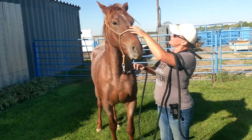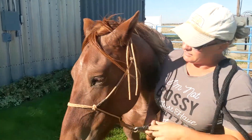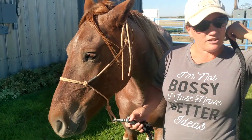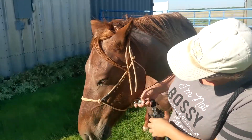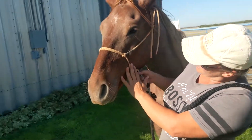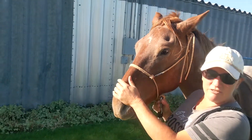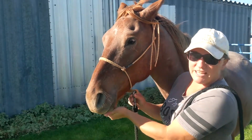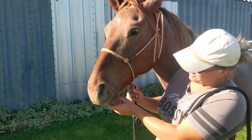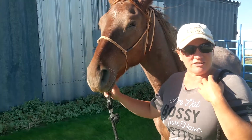Mikey has a single center whirl, perfectly centered right here. That tells us nothing except that we need to look at the rest of the head to see what his temperament is going to be like. From his head, we see a mostly straight profile. He's got a hint of a moose nose right here for some confidence. He's got an uncomplicated chin, just a nice soft chin here. So just a nice, steady, easy-going horse from that.